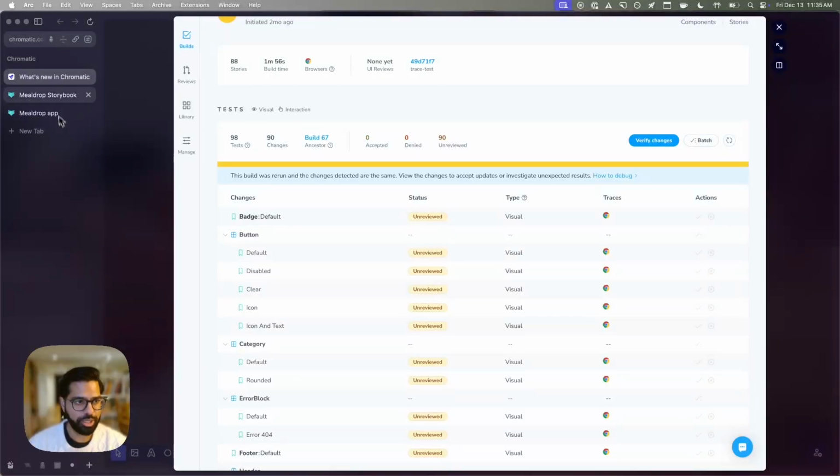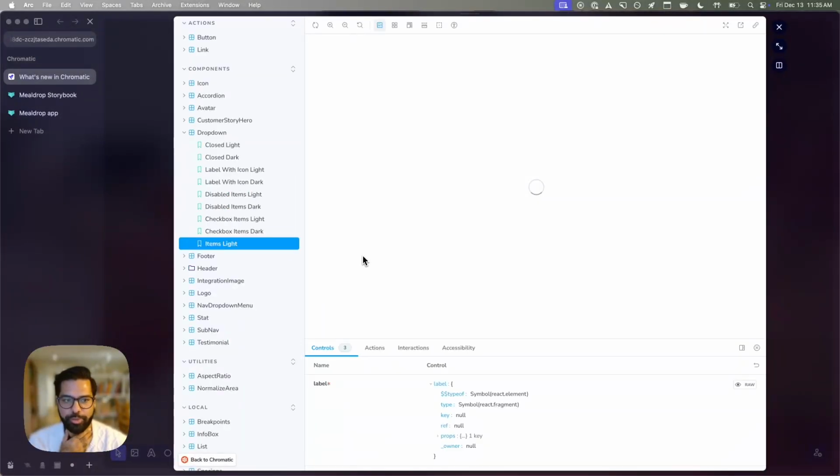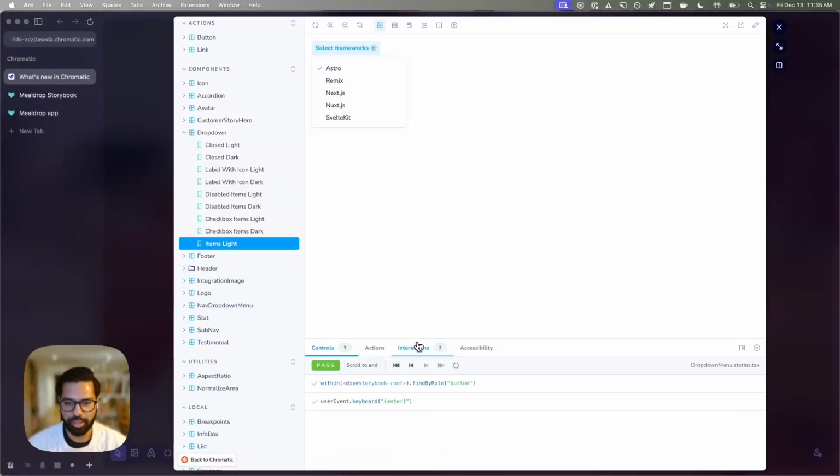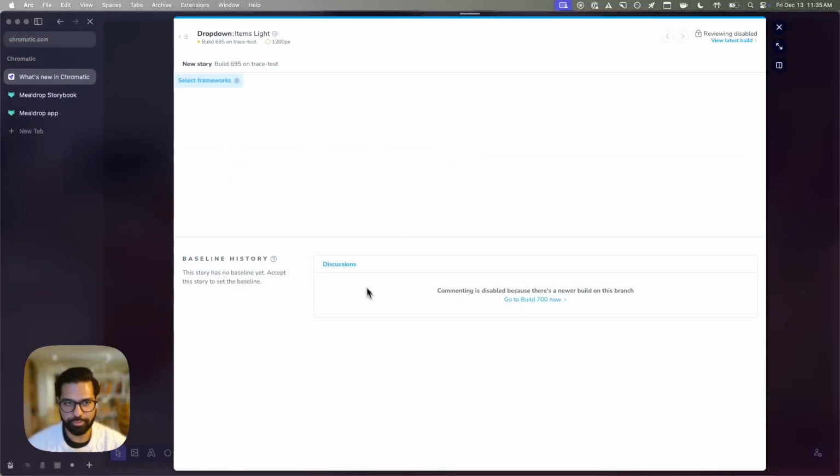So let me share another example. Here, I was working on a story to build out this dropdown. The idea is you click on a button to open up this dropdown and select some value, and I actually have interaction tests set up to trigger this workflow. So when I ran the test for this particular story, I expected to see the dropdown open. But if I look at my story, it's just the button part. The dropdown isn't showing up.